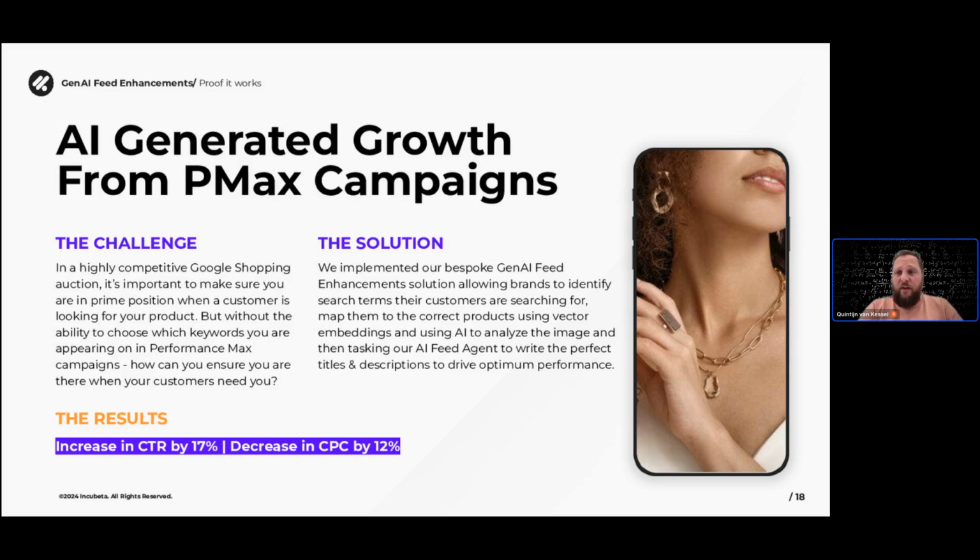Finally, the case study, because we have applied this as well, obviously. You can see that by just making changes to these product titles and product descriptions, you easily get an increase in CTR, in this case 70%, and a decrease in CPC of 12%. These are the initial tests that we are running. Those are already looking very promising, and we are optimizing the process further and further down the road.